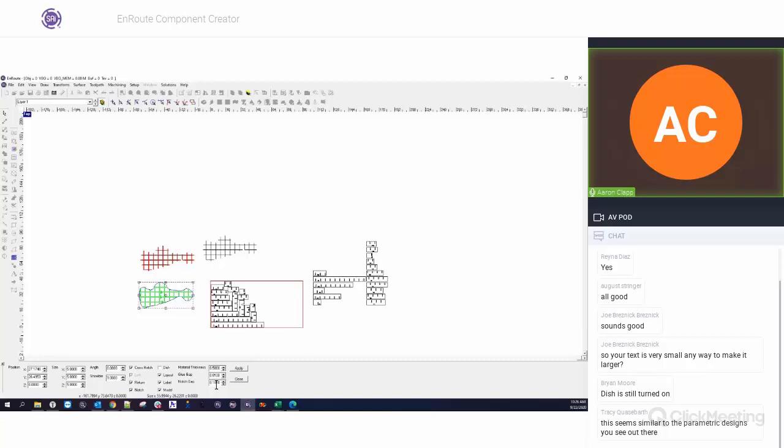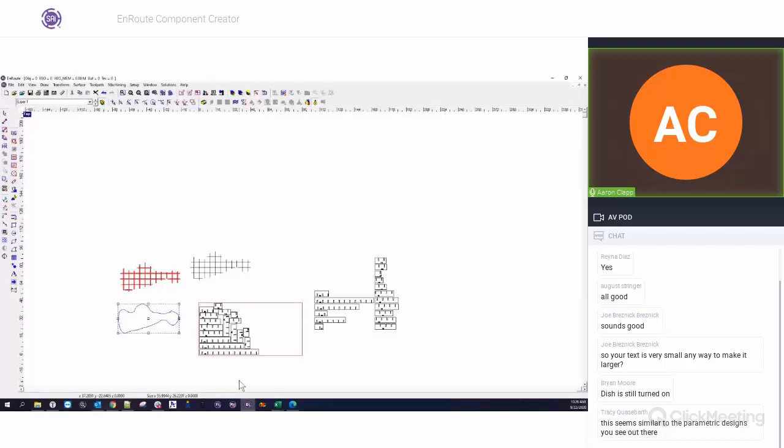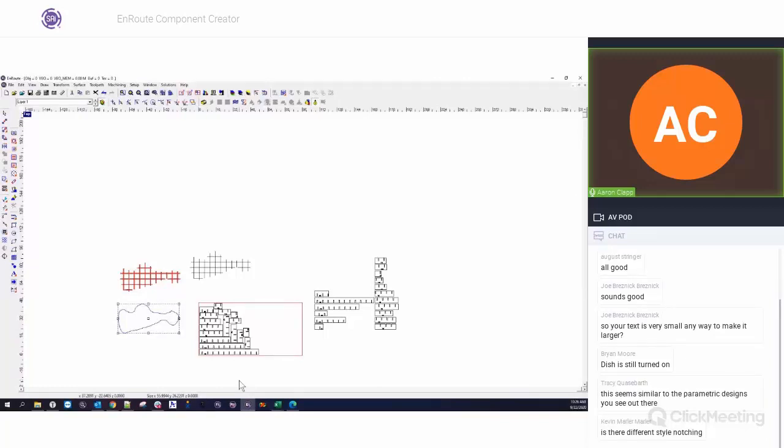So very flexible. It's one of those tools that once you get it into your hands and you start to play with it a little bit, the possibilities of different things you can do with it are kind of infinite. It almost relies on the creativity of the user to find very unique and interesting ways to apply this tool to create different parts. So that essentially in its basic form is the component creator.